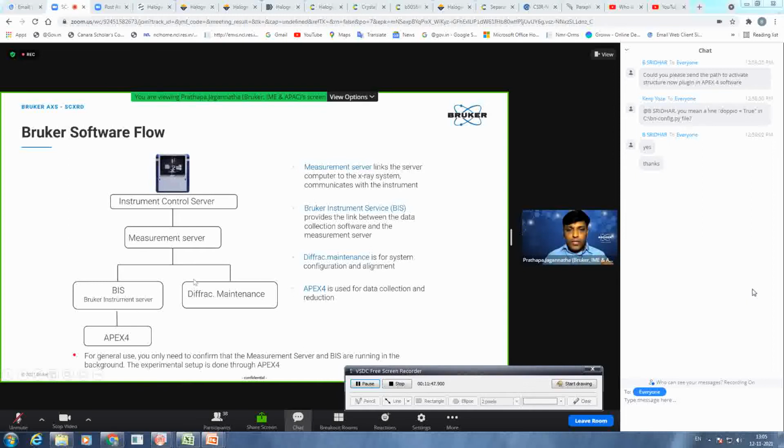And then you might wonder, there is one more software we have in the Bruker system, that is Diffract Maintenance. Generally, we use this for service, maintenance, alignment, or anything we want to do. But if you want to change some default parameters, you can do it in the bnconfig.py file. Also in Diffract Maintenance, you have an option to change the matrix runs, if you are not happy with them, as long as you know how to do it.